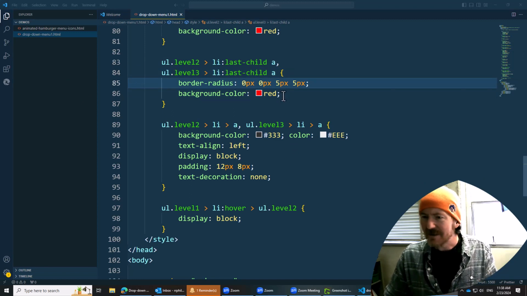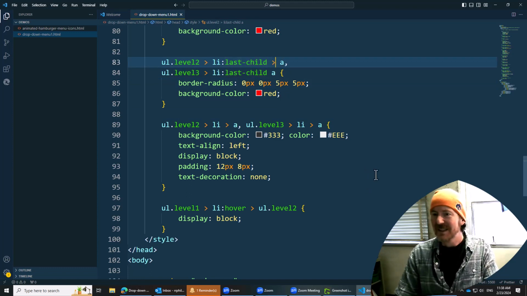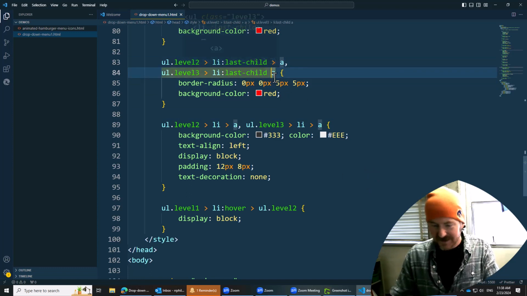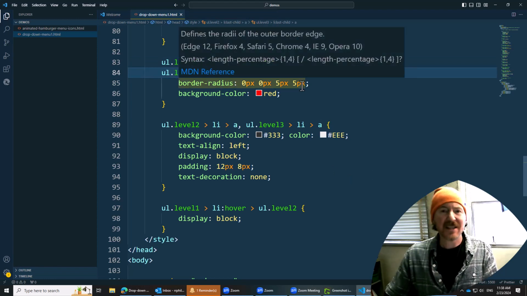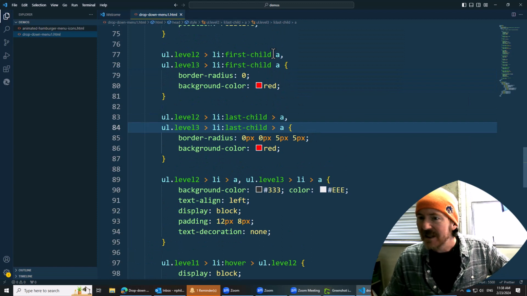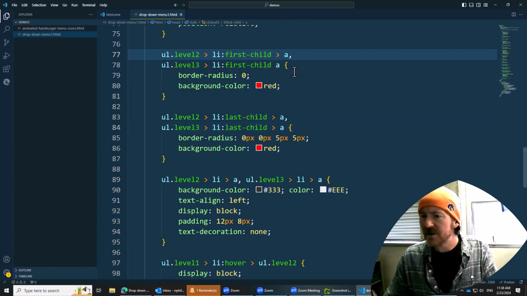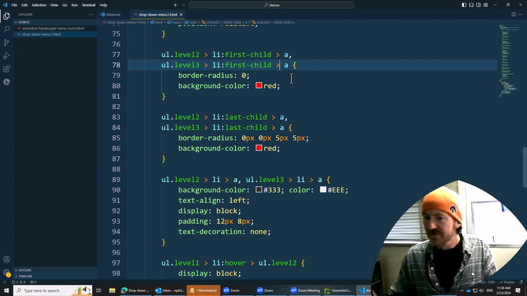As soon as I was putting these in, I think I see what it is. I've got this is a descendant selector. So I need those in because that was taking care of all anchor tags that are a descendant. I need the child selector. And even if this one wasn't causing me the same issue, I'm going to do this to be consistent.